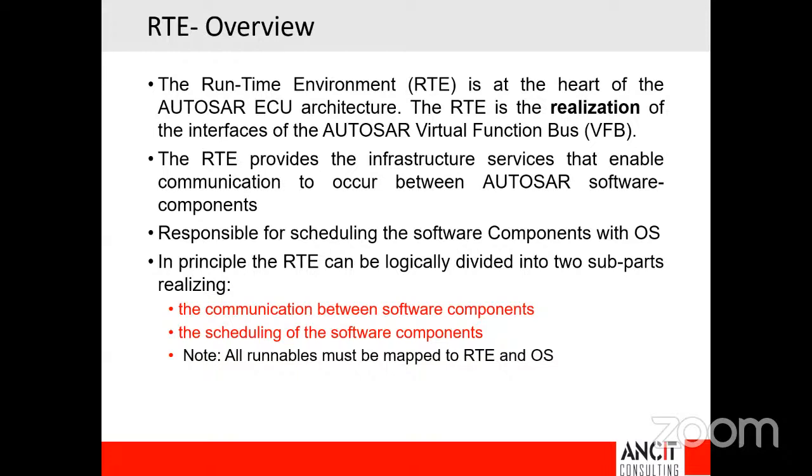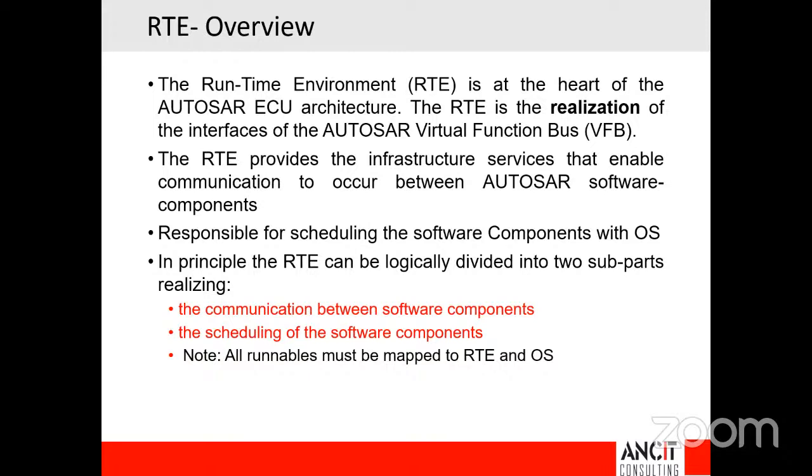Once we have the virtual function bus design, then we have something called software component behavior. With this, data types and all those things, we will not be able to do anything, but this will give you a high level picture. After that, you decide runnables. Runnables are nothing but functions. Each software component may have, say, 5 functions. Each function may be responsible for doing some work. All those things are defined inside the runnables.